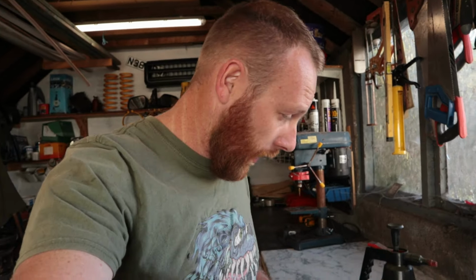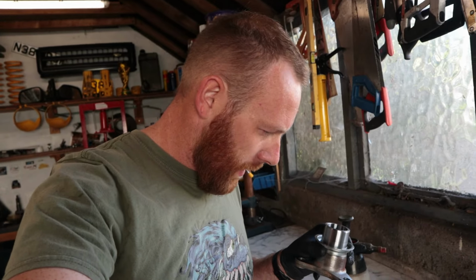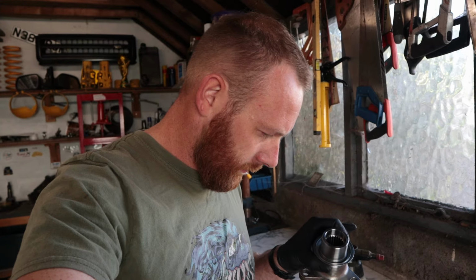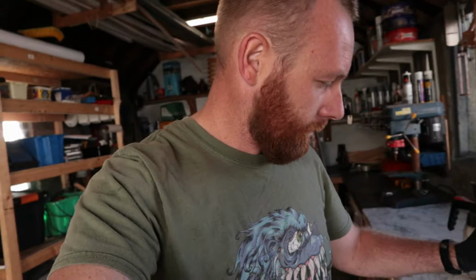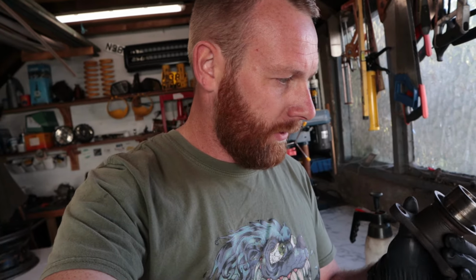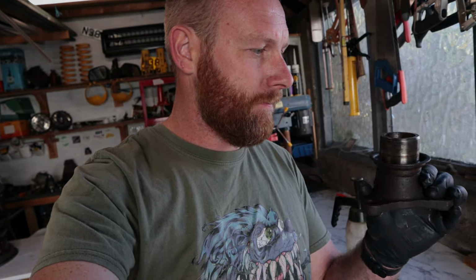So there's definitely been a bit of wear on here. There is some markings and what looks like some chrome flaking off. No way it'd be chromed. So what I'm going to do is I'm going to take it off the flange. I'm going to take the one off this other one and I'm going to compare them. Because I don't think I've ever had a problem with this one.